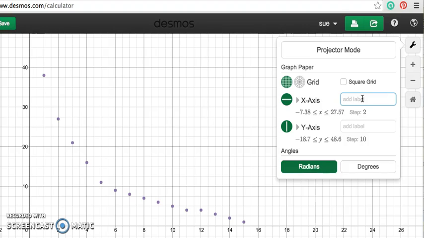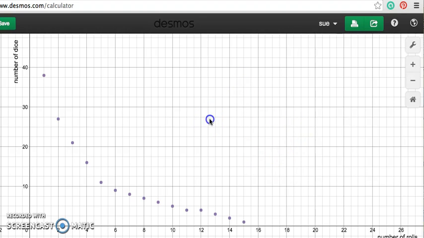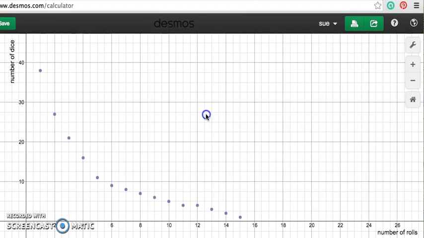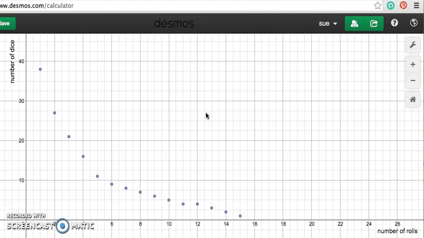My x-axis is number of rows, so I'm going to type that in. And my y-axis is number of dice. Right, then I can just unclick that, and if I move this a little bit, you can see that the axes are labeled, right?